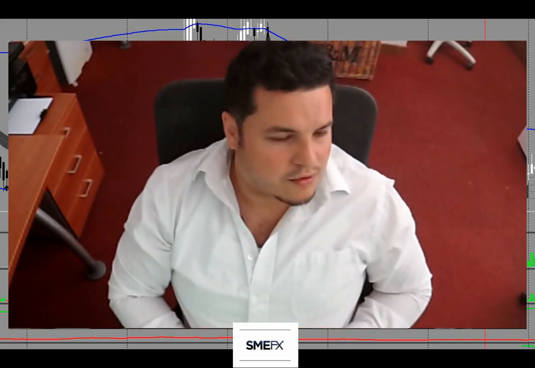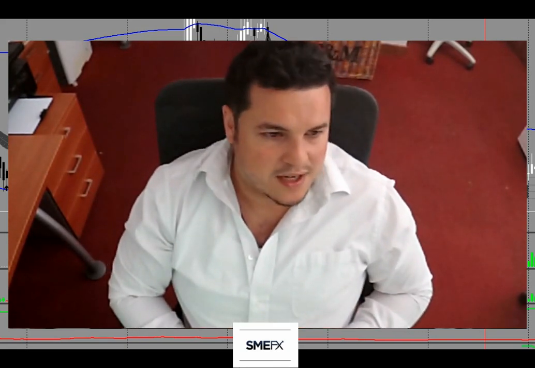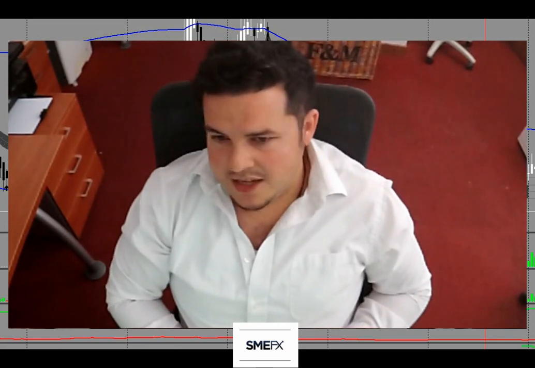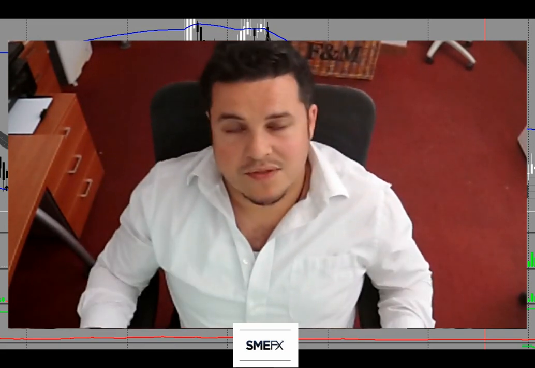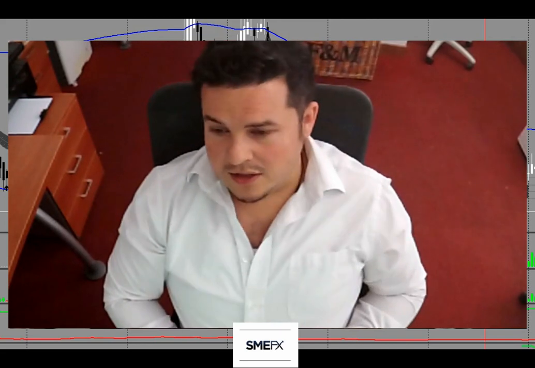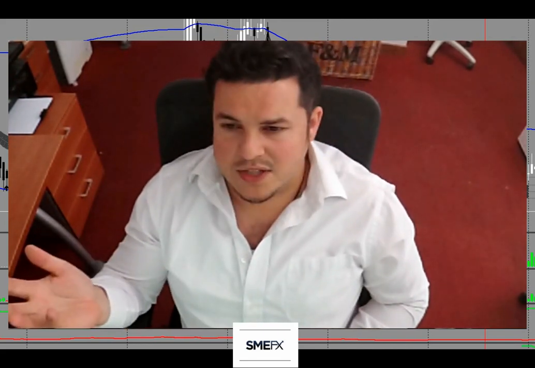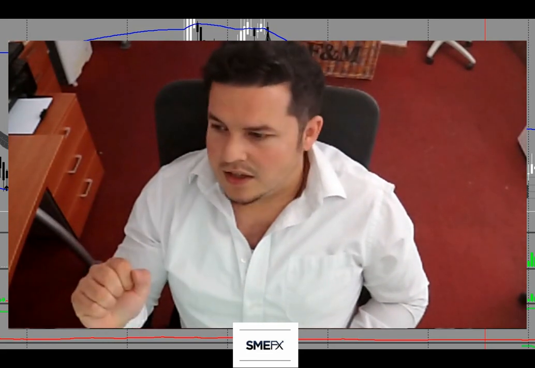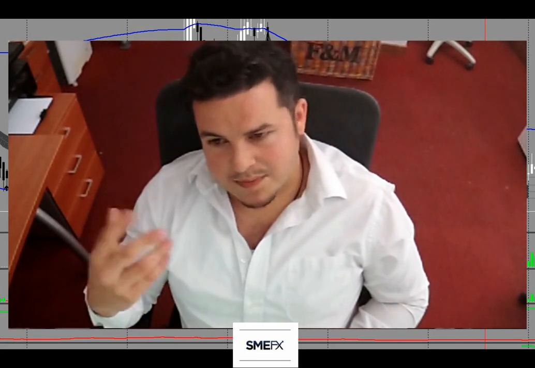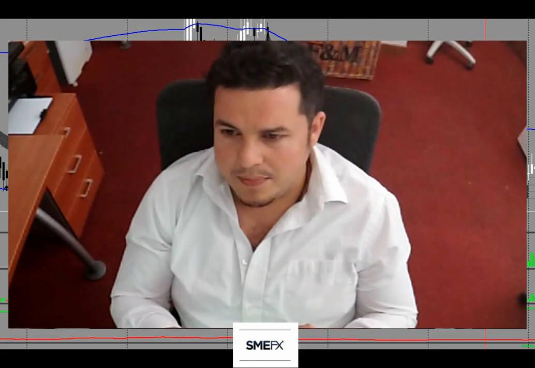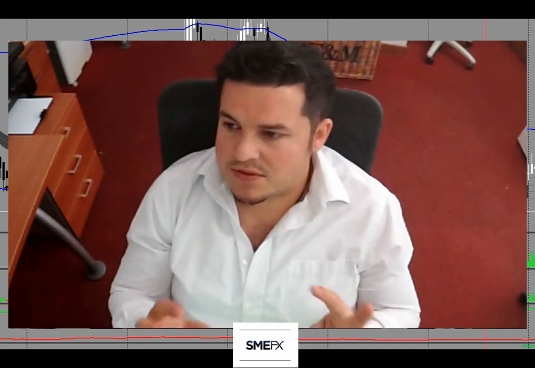If you only go for, let's say, inner range empty runs after the main target has been taken, and the price goes back into the range, only trade this one. And of course, the more experience you have, you may want to increase your repertoire and add other setups to your repertoire, and expand your scope. But go step by step, okay? Do not try to do everything at once.